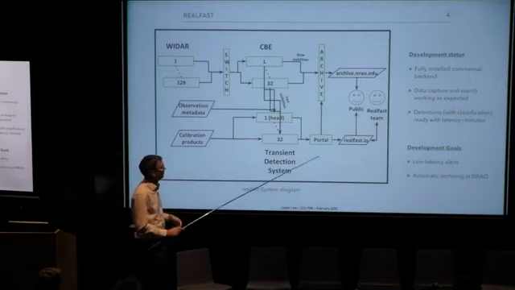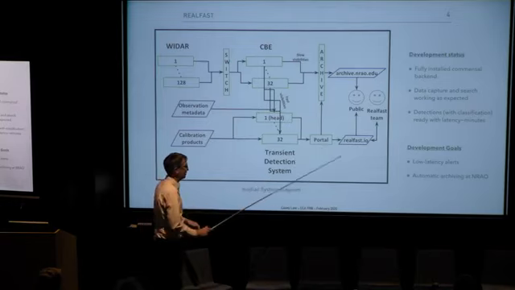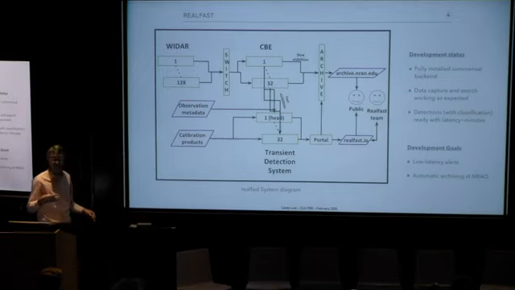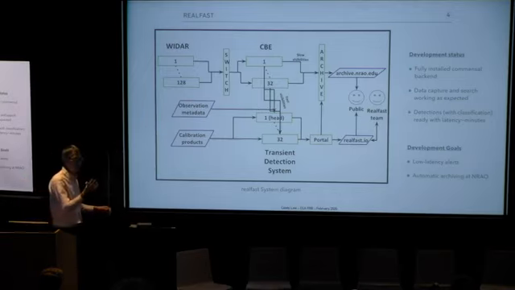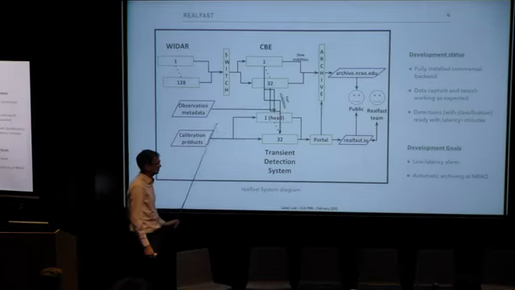So, quickly, I can also note here the development status. It's fully implemented. Basically, things are working as we expect. And then our plans on the development side for the next, say, 6 months to a year, we're really pushing to get to low latency alerts. So we have a convolutional neural network that does real-time classification of our FRBs, helps us to sort the RFI that was very common in these domains from the real astrophysical transients. So we're hoping to push that out in the next few months.